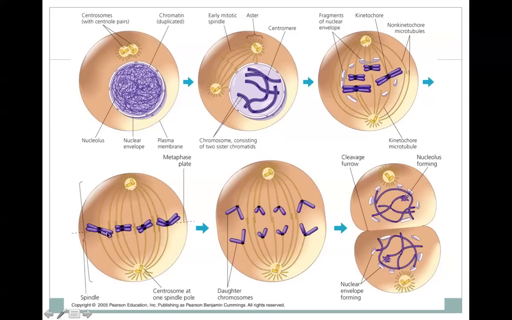The mitotic spindle is completely formed and attaches to each of the chromosomes and aligns these chromosomes up along the center, an imaginary centerline of the cell, sometimes referred to as the metaphase plate. As soon as all those chromosomes get lined up, the spindle fibers shorten and that pulls them apart.